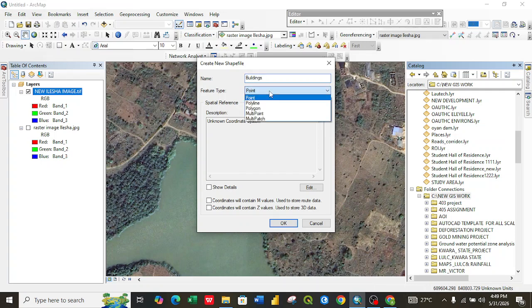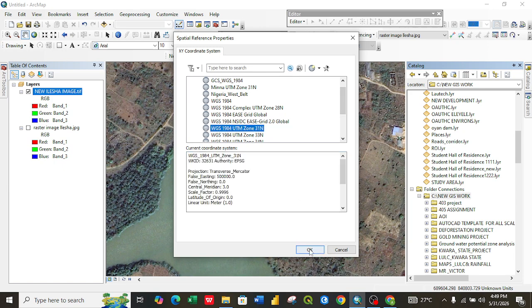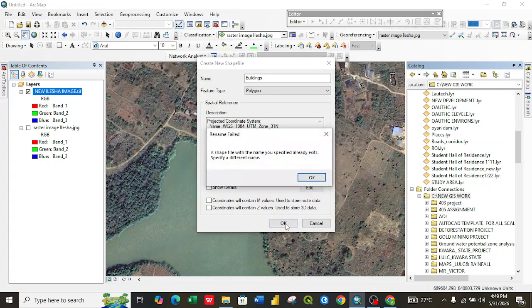Buildings are in the form of polygon. Then I'll change the unknown coordinate system. So you come to edit, then you set your coordinate system. It is WGS World Geodetic System 1984 UTM zone 31. I've set it now. Then click on OK.